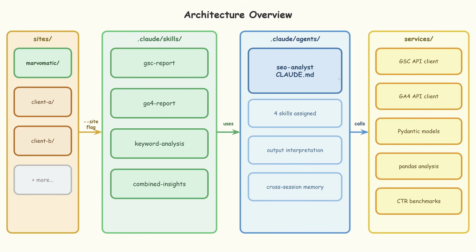And now comes the most important part, which is here under services, because we want to have a system that is reliable, but also deterministic. And for that, we don't want to let AI generate some random data. And instead, these agents know exactly which methods they have to call in order to fetch data from the Google Search Console, Google Analytics, but they also have access to other methods, for instance, to the pandas package, so that if the agent does some calculations, it won't spend any tokens on, for instance, creating the average from a specific column, and instead it uses a method that can already do that.